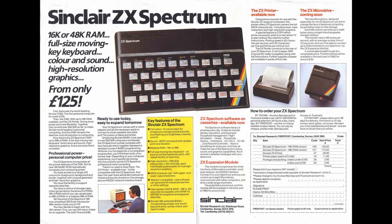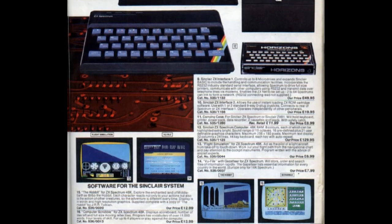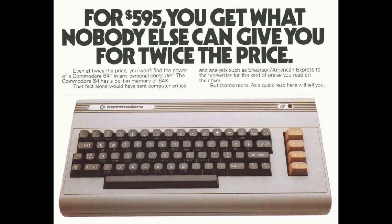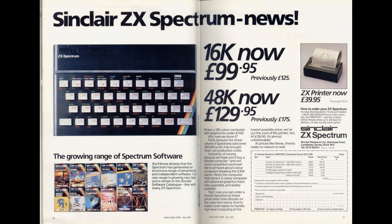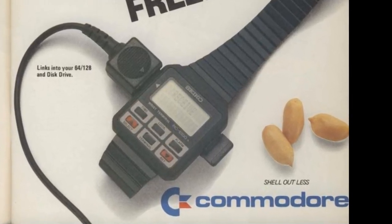Initially priced at £125 for the less popular 16K model and £175 for the staggeringly mind-blowing 48K model. These prices, as with Sinclair's other computing products, undercut pretty much everything else in the market. The Commodore 64 was released at £399 in 1983, and not only was this more than double the Spectrum's price, but the Sinclair machine had been given ample time to create a huge foothold in the personal computing market. This was even more the case when the prices were dropped to £99 and £129 respectively the following year, leading Commodore to make some significant price cuts pretty quickly in order to compete.